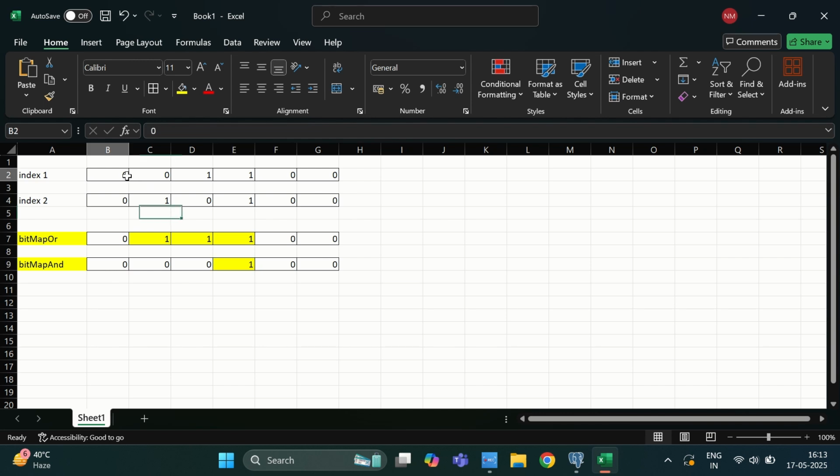If we talk about the scenario where index scanning is happening, how many times will it go to the heap? 1, 2, 3 and 4. But in our bitmap OR, how many times will it go? That is 1, 2 and 3. And for bitmap AND it will go only one time. So you can understand how much IO operation we have reduced. This is the benefit of bitmap scanning, that is why Postgres is doing it, so that it can reduce the IO operation for your heap.